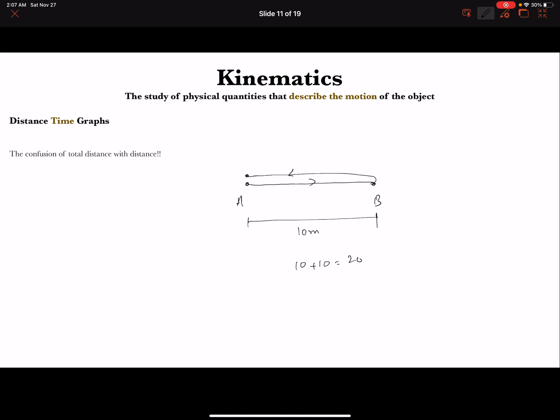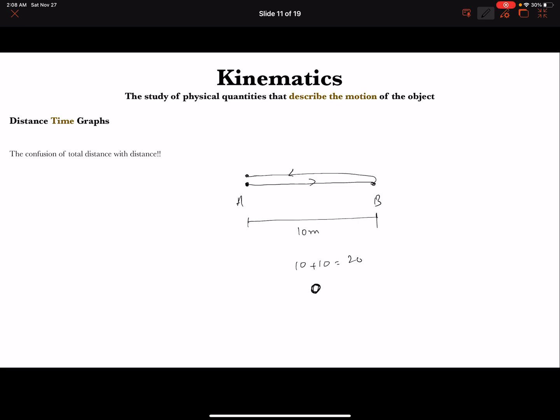But if I ask you that, you went to B and then came back to A, and I just want to know your distance at point A, well, my distance at point A is just 0, if I'm just asking for a distance at that point, right? If I asked you for the total distance, that would be 20. But if I ask you for just the distance, not the total distance traveled throughout, but just the distance at point A that I can measure with respect to the starting point, it's going to be 0 because I am at the starting point, so there is no distance at that specific point.